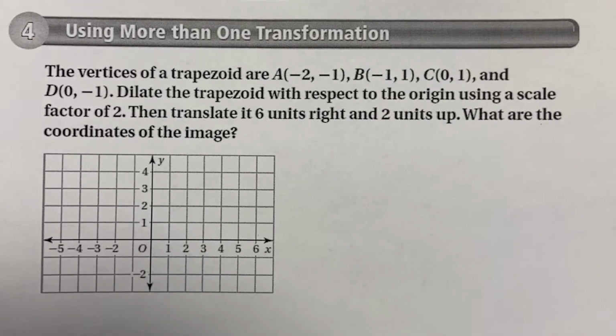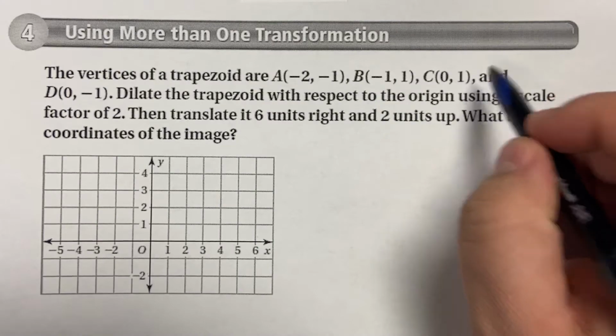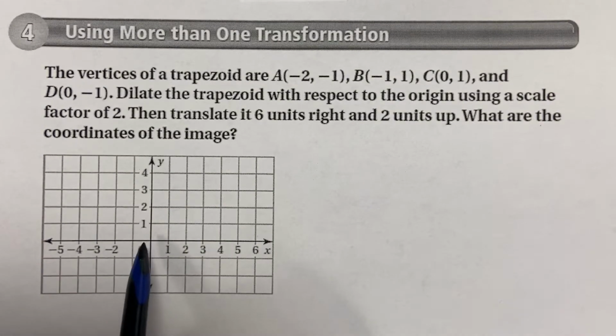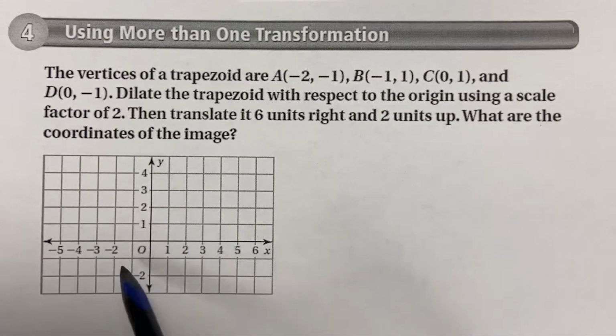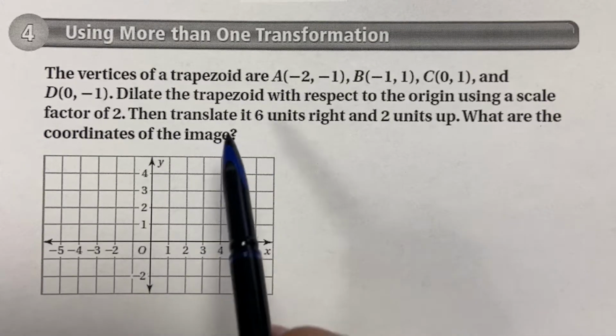Today we're talking about using more than one transformation, so let's get right to it. The two ways I plan on trying to go over these, and these are two separate ways, or you can mix them if you want to, are that we're going to be working directly with the coordinates, and we're going to be working on the graph. What does it look like? These are two separate tactics or strategies to be able to solve this problem.